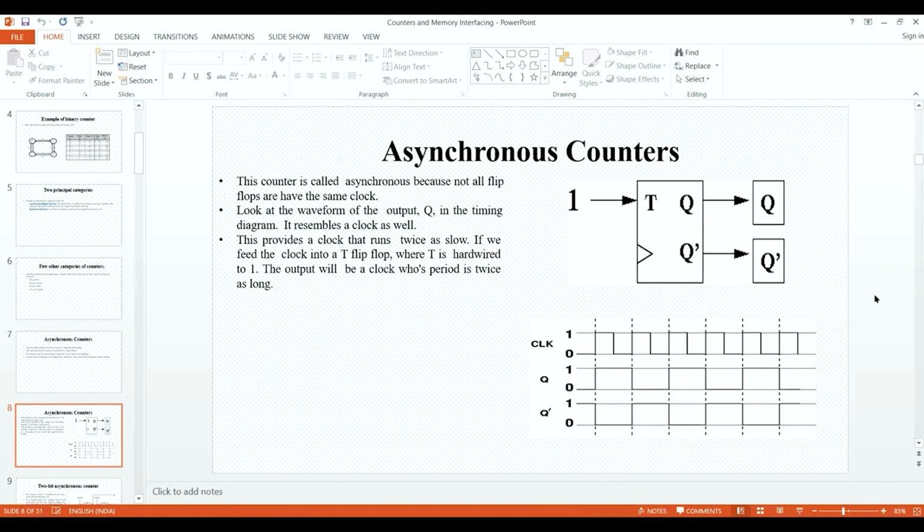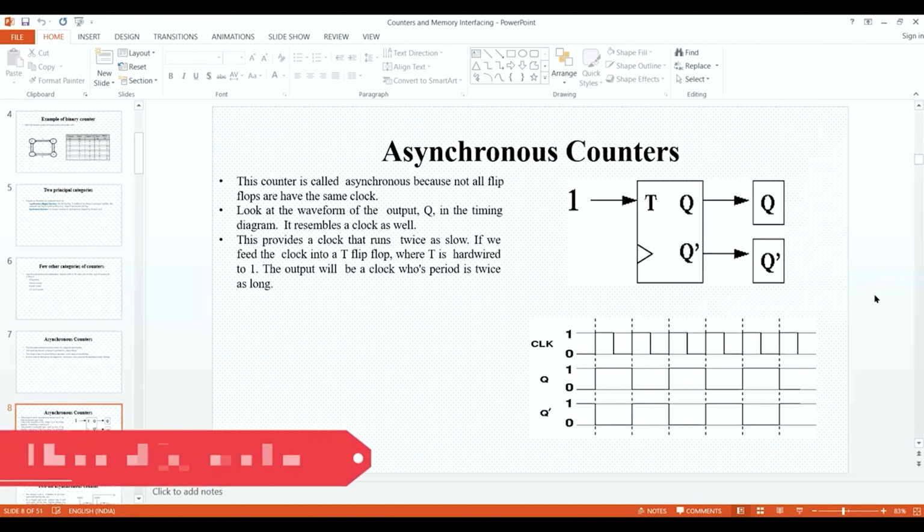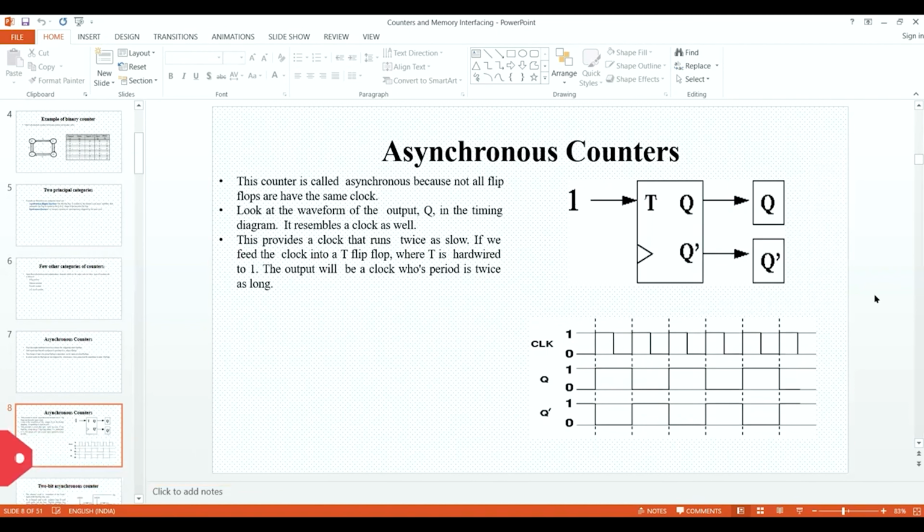I'm using a toggle flip-flop, and if you remember, I discussed in my previous video about the conversion of flip-flops, where we talk about how the T flip-flop can be made from a D flip-flop or SR or JK. And anybody can ask you the question, which flip-flop is not looking for any kind of clock pulse?